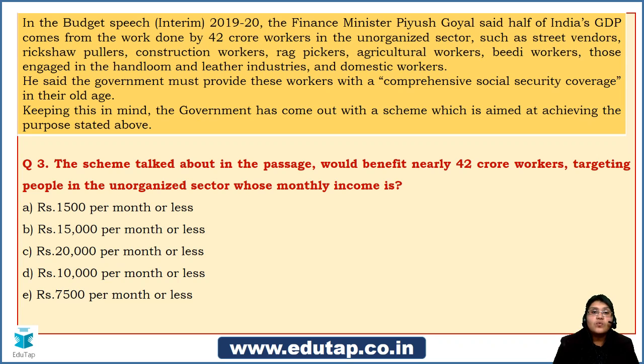Now let me tell you who are new to these kind of exams, be it RBI, NABARD or SEBI, these kind of questions are asked in the examination. Even the smallest of information can be asked in your paper. So we need to prepare a scheme comprehensively, right? So friends, the answer for this particular question, as most of you vouched for, is rupees 15,000 per month or less.